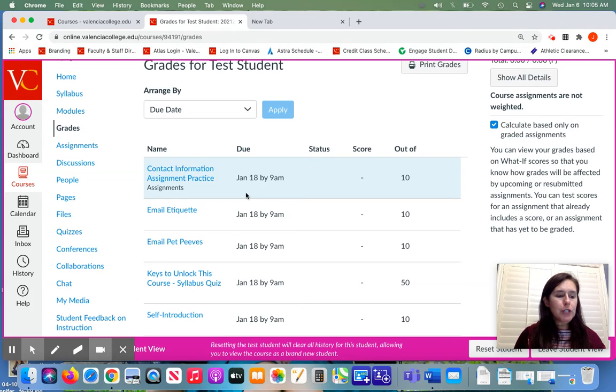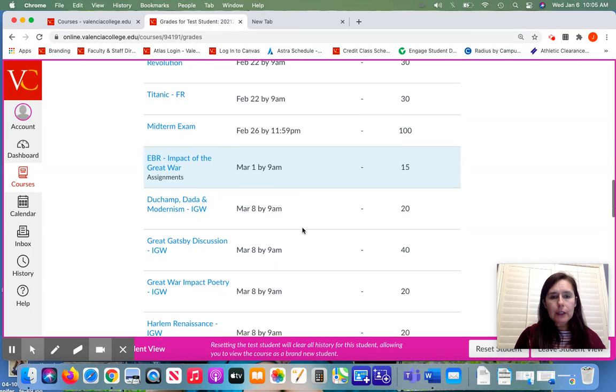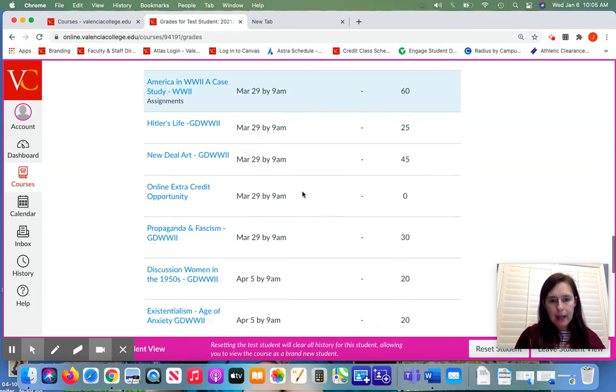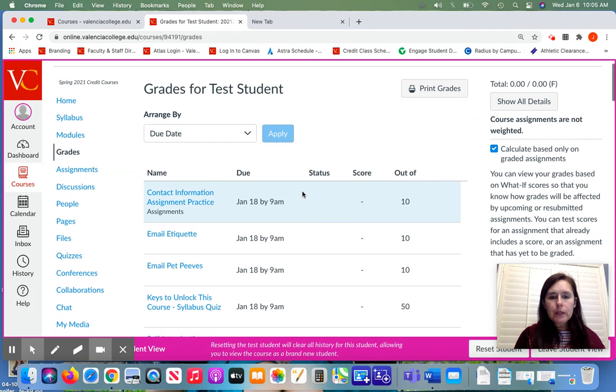So check your grades early and check them often because you will see those points start to add up. And make sure you read the comments. You can see every assignment in the class with its due date here in the grade book right now, today. Make sure you read the comments. The comments will be in a little box that you click on to the right side of the out of part of the score. So make sure you read my comments.